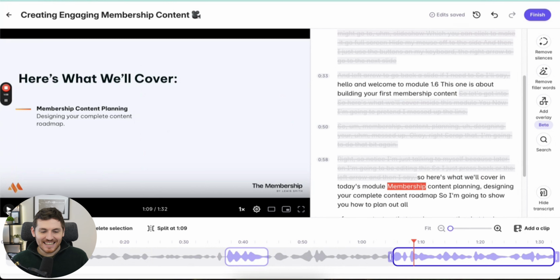Seamless, right? This is just as easy as it gets. You can simply go through and just remove the words. It even has an auto option there to say, trim out words like ums and ahs and hms, like the filler words, and it can do that automatically using AI. I'd probably do it yourself to start with, just to make sure you're happy with the final version. And then once you're done, all you do is click finish.